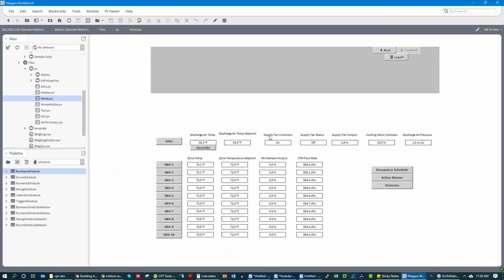So with graphics, you go and you add the points, you link the points to the graphic. You can use template graphics. That way you can repeat over and over again what you're doing. And then from there, you set up users. So far we have our building automation system, we have our supervisory device, we have our trends, alarms, graphics, programs, points, controllers, our field trunks, and now we got to set up our users.